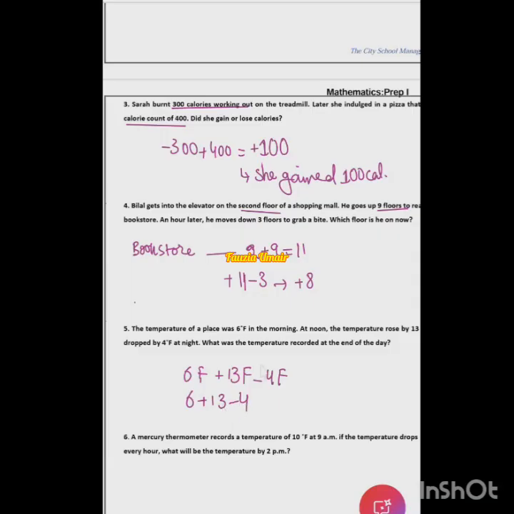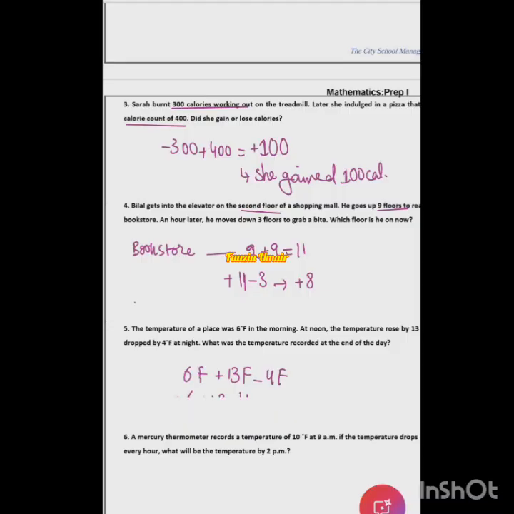First we'll solve the 6 plus 13. That's right. As BODMAS says, if there is plus and minus, we solve it from left to right. So 6 plus 13 is 19. Plus 19 and minus 4 would be 15. These are unlike integers, so we take the sign of the bigger integer and the operation is subtraction.